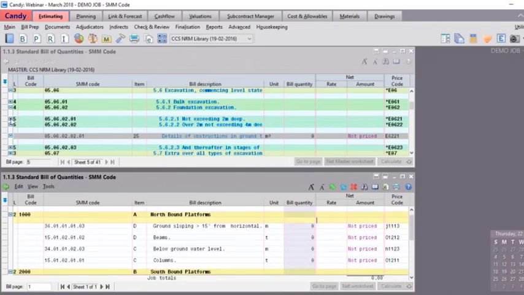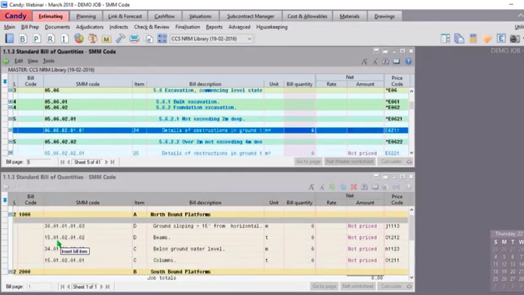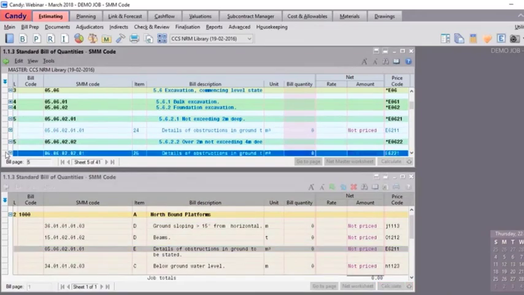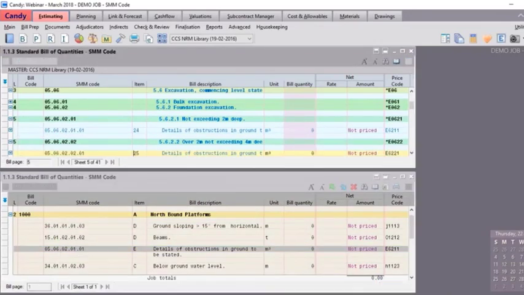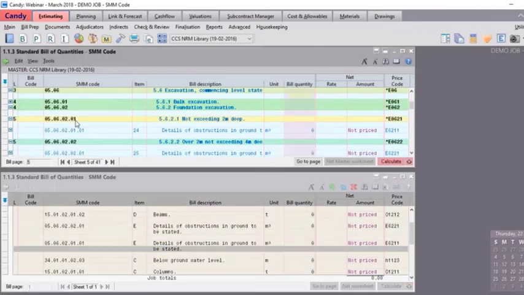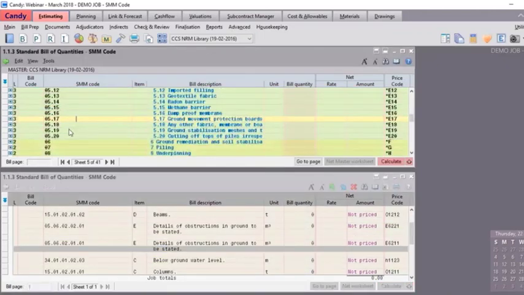Drag and drop. I will take another section.